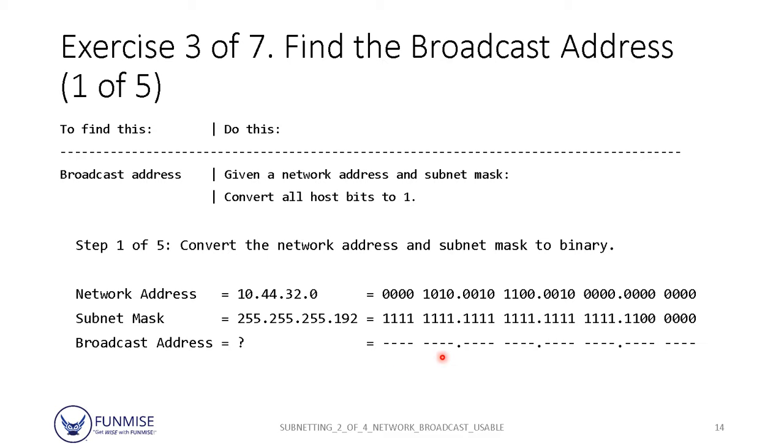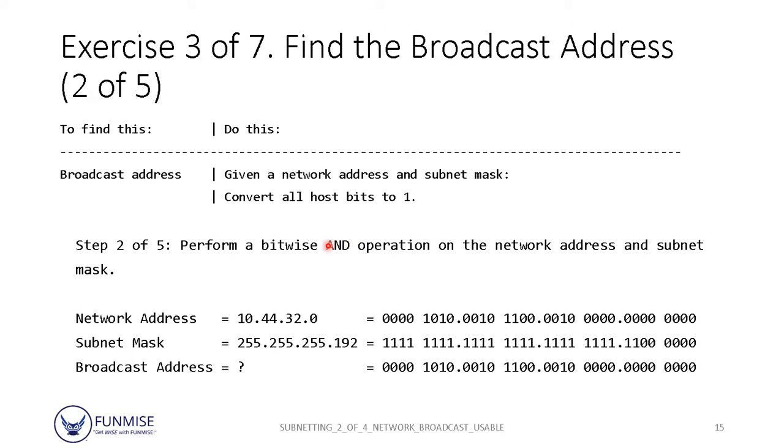So first, we will convert the network address and the subnet mask to binary. You notice, that's why binary was our first lesson, because it comes into play for subnetting. And you see we convert this network address to binary and we convert this subnet mask to binary. So far, so good.